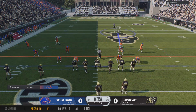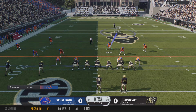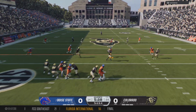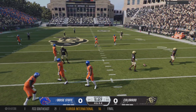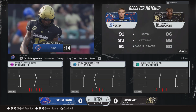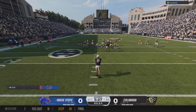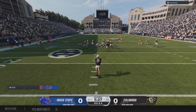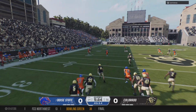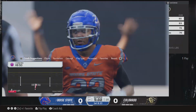And the Buffaloes come to the ball trying to pick up this 3rd and short. From the gun, wants to pass. Gets rid of it. And this is going to be incomplete on 3rd down. Well, they try to throw for it there on 3rd down on the opening drive of the game. They don't get it, but let's punt the ball away. Let's trust our defense. And, guys, let's also trust this home field advantage and the crowd to get loud and make it real difficult on our opponent.